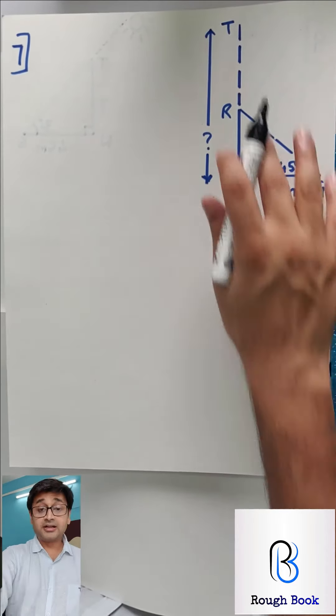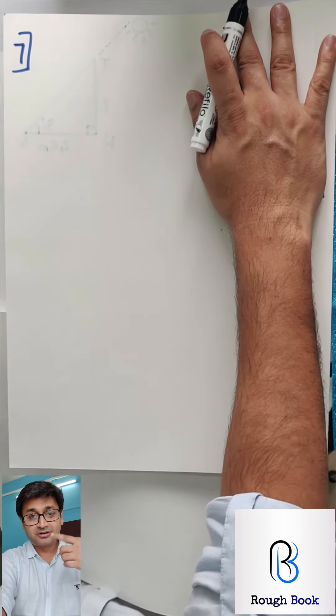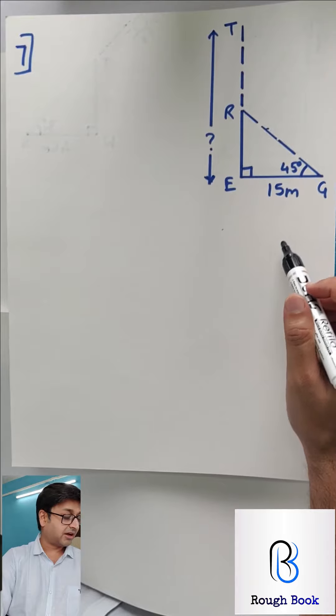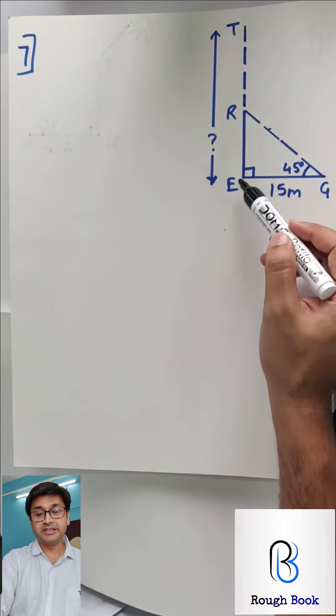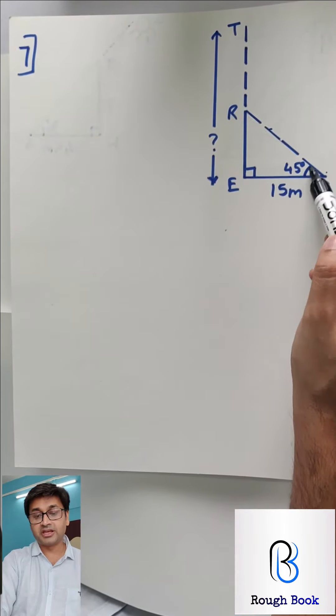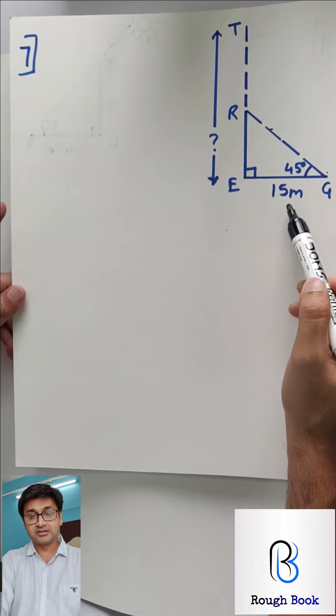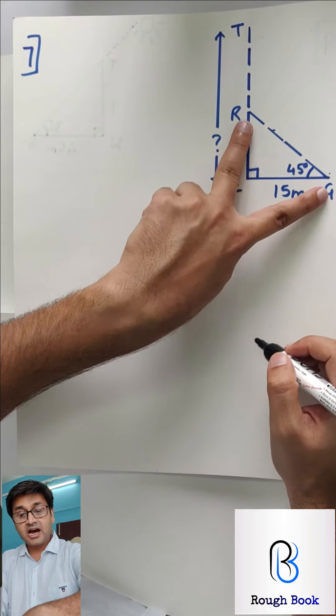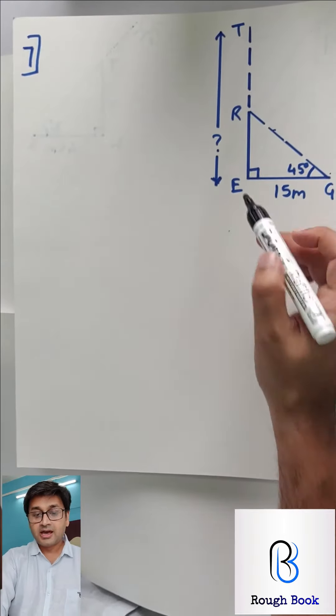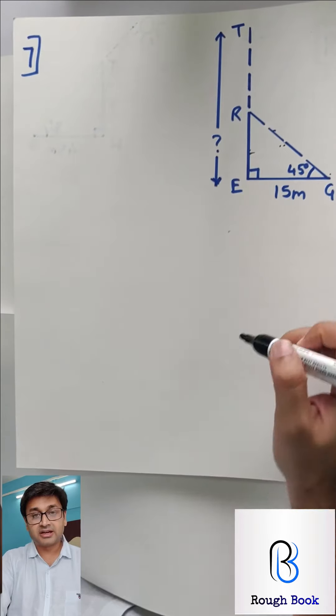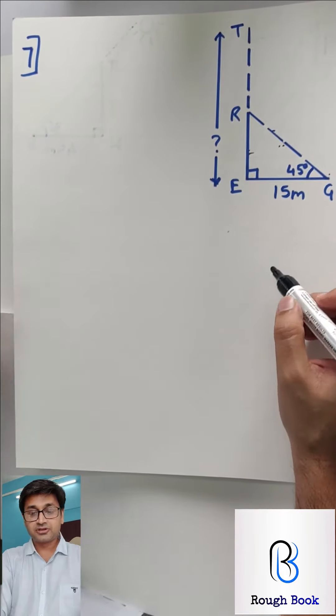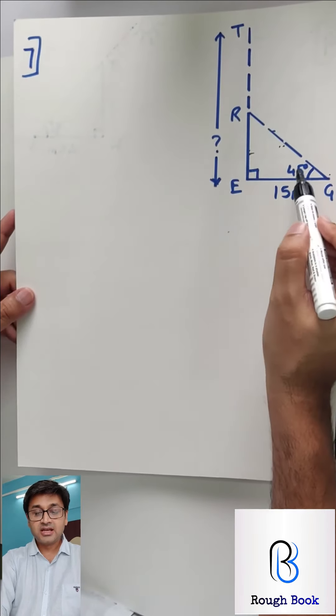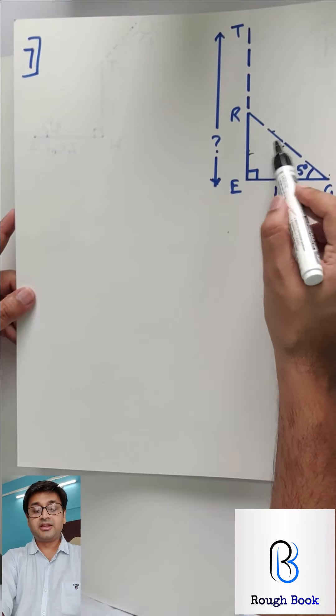Can you get sum number 7? Draw the diagram on your own and then come back. The upper part of the tree broken over by wind makes an angle of 45 degrees with the ground. So this is the whole tree from TE. It's broken at point R and this part has come down to the ground making an angle of 45 degrees. This distance they said is 15 meters. Can you find the height of the tree? So your target is to find TE. First find RE, then find RG. Say RG equals to TR because it is the same part which is broken. And when you add these two, TE plus RG, you will get TE straight away. The question is how will you get RE first? You can say tan 45 opposite adjacent, get RE. How will you get RG? Sin 45.